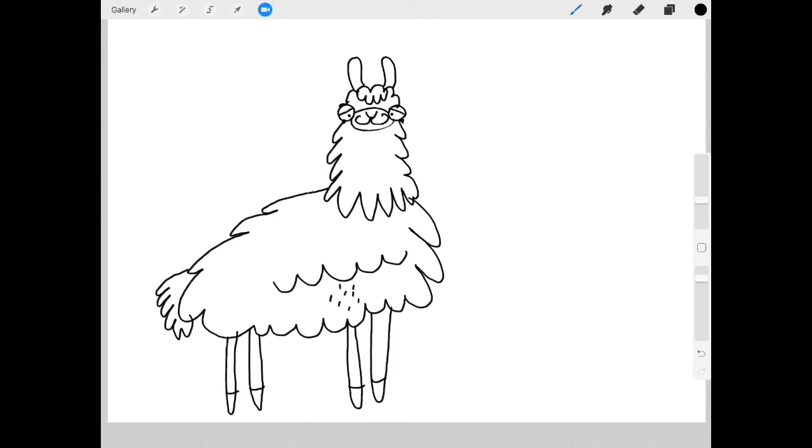And I like adding these little dashes as well. It's just sort of a style thing I do with my cartoons. So I'm just doing them there at the bottom of the body. And I'm going to add a few more up on the neck. And look, we really are nearly done. And I'm really loving this llama. And oh, it's going to be a pretty llama.